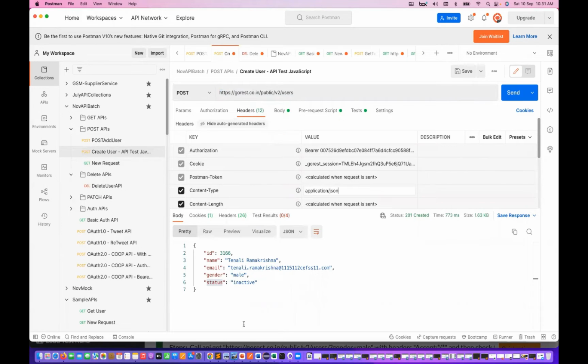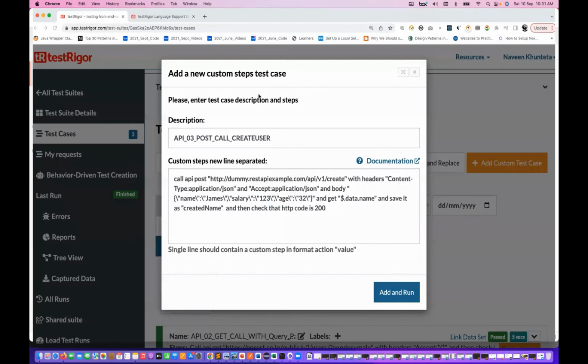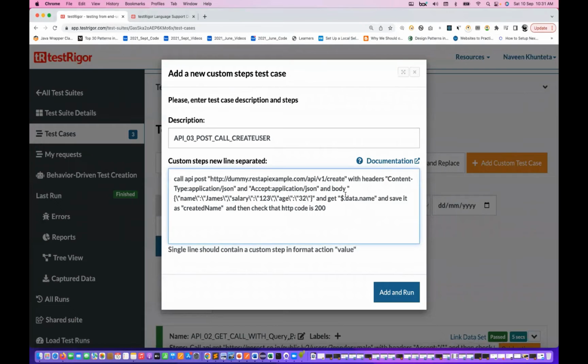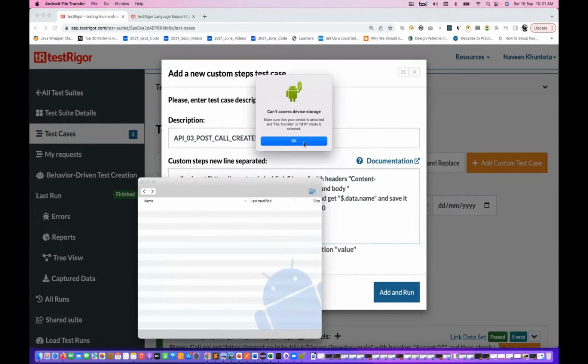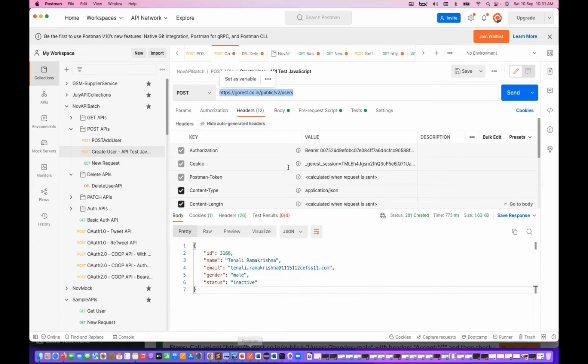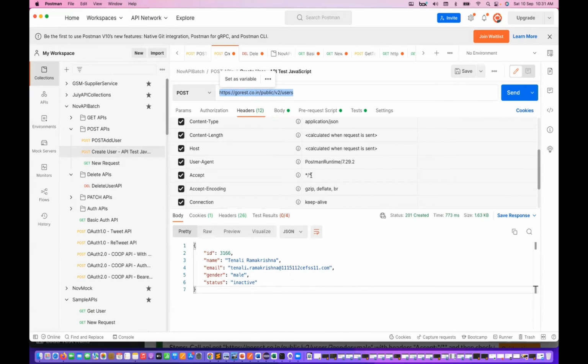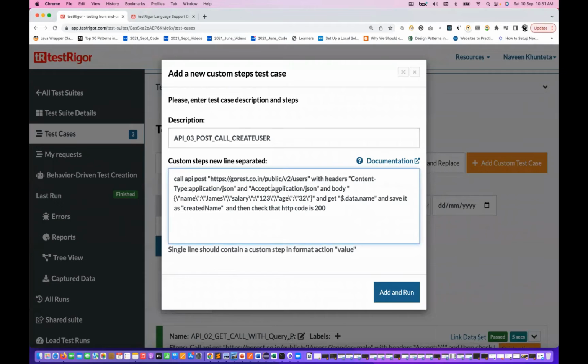So how do we add this along with the body and the post call URL? First of all, this is the URL. Copy this, and in double quotes, that is what you have to write. So let's quickly and carefully replace the URL. Content type, application JSON, perfect. Except application JSON, that also you can write. If you really want to add accept, okay, fine, star also you can write. So I'll just replace it with star forward slash star, and then I'm going to add one more header.